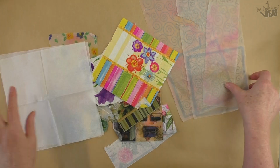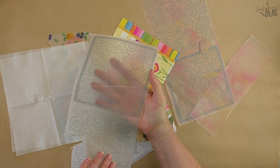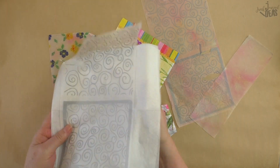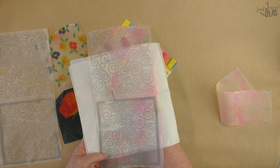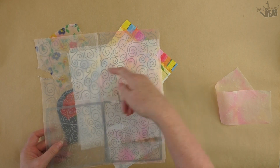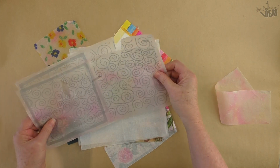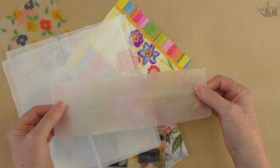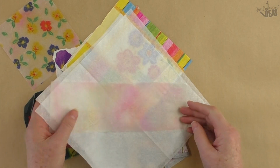You can also get another pattern that's got not much on it at all. And this one here has not been coloured. You can see that. And this one has. It's had the colour transferred to it. If you were making a journal with these colours in it, you could have it both for a bit of interest, and you can make envelopes or little pockets or whatever you want. Mostly envelopes we use the glassine for. Here's just a plain piece like this with the colour transfer. Yellows, a little bit of blue and a lot of pink and red.